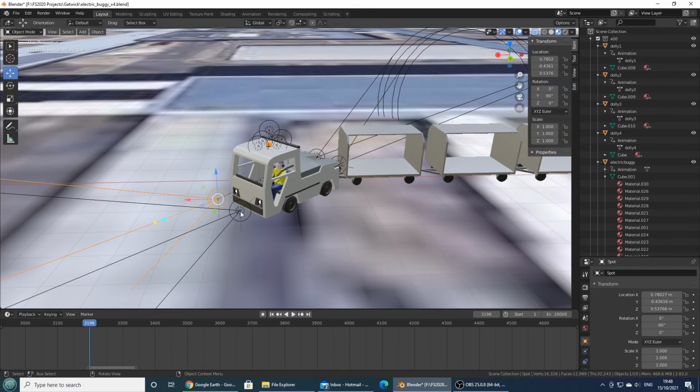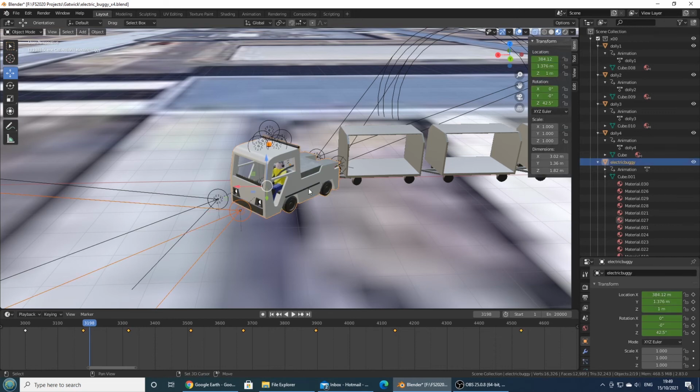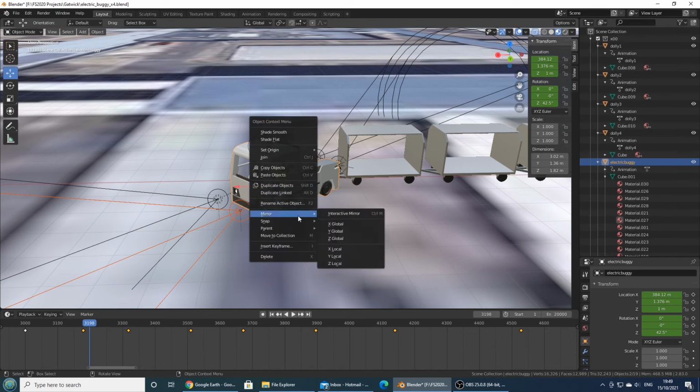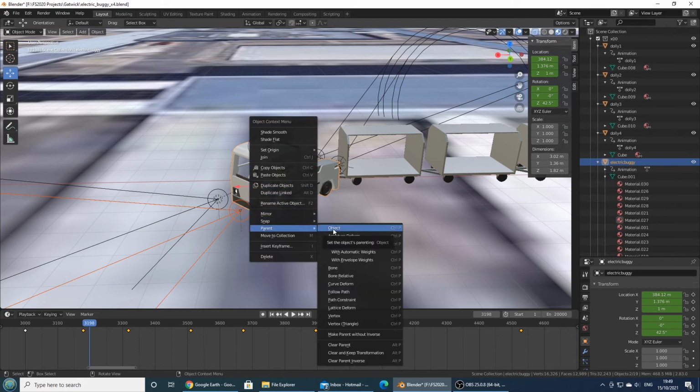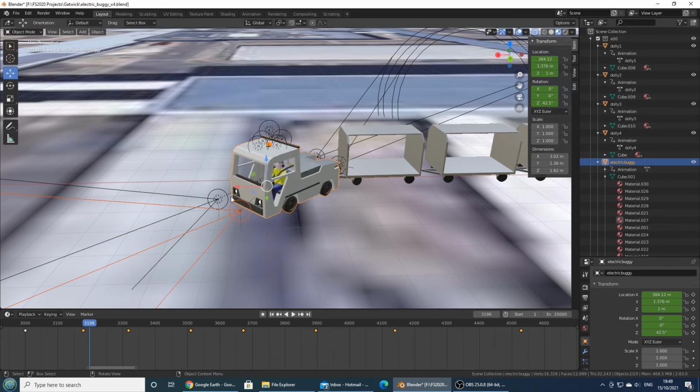So basically every single one of these lights I had to make it a parent to the main buggy. So I left click here, hold down control and left click on the buggy. Click on the light, then I think it's shift. Yeah, it's shift and left click on the parent, and then right click, parent object. So I have to do that with all of the lights.